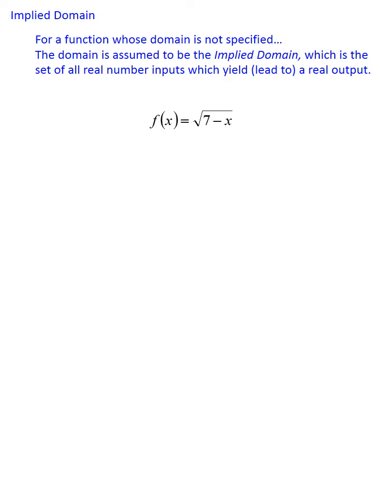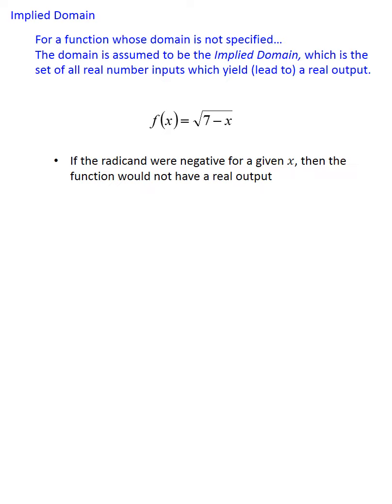Well, there's lots of numbers I can plug in, and there's lots of numbers I can't. And so finding the implied domain is really about ultimately finding out what inputs you can have that would lead to a real output. Now, there's no procedure here, but I'm going to share my thoughts that led me to the implied domain here. Watch my thought process as it unfolds. First thing that occurred to me is that the radicand can't be negative. The radicand is the thing under the radical, by the way, so the radicand in this problem is 7 minus x. But that can't work out to a negative number, because then I'll have radical negative, which isn't real.